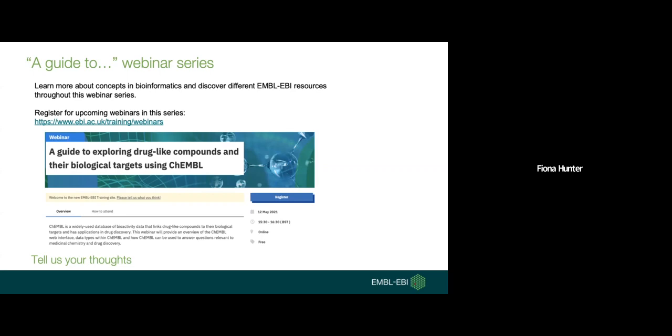So the next question, how can I download toxic compounds? So interestingly, we've just in the most recent release annotated boxed warnings for drugs. So that may be one source of information. If you go to the drugs page, then you can look for drugs which have been approved but then withdrawn from the market, or drugs which are on the market but have a box warning. That means that they have a severe or life-threatening side effect.